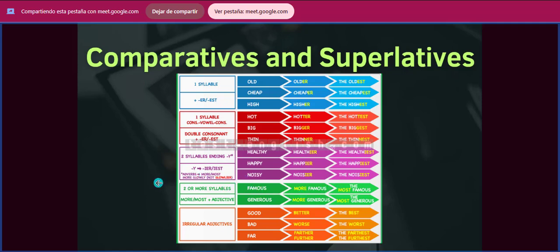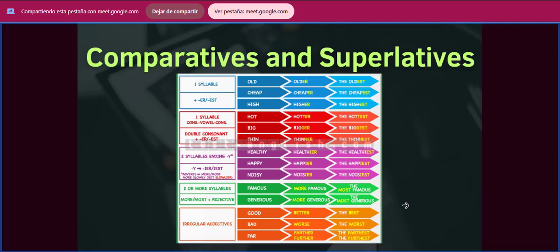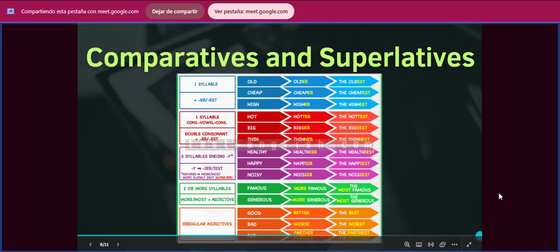So we can have the two ways in the comparison. And as in most things in English, we will have an exception: irregular adjectives. The good thing is that in this topic, it's just common adjectives or adverbs that will change. So for example, good will change into better for the comparative and best for the superlative. Bad will be worse and the worst, and far will be farther or further, and the farthest and the furthest. And we can use any of the two spellings. That will be okay.